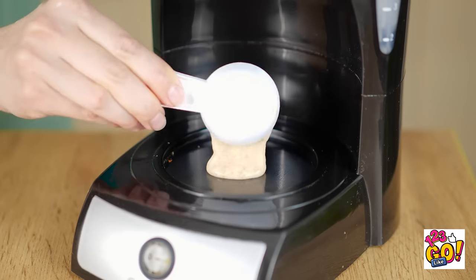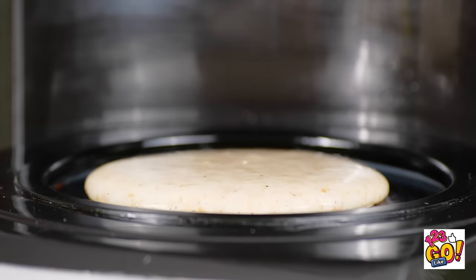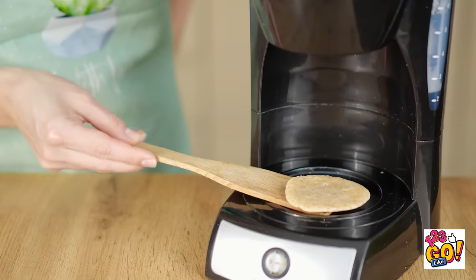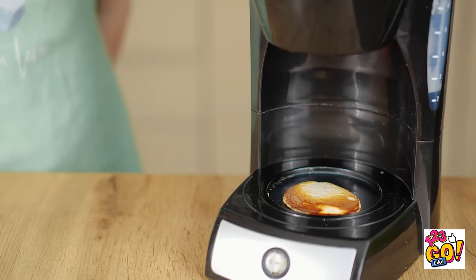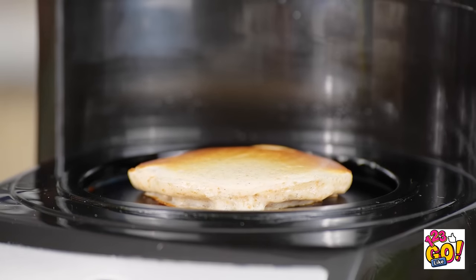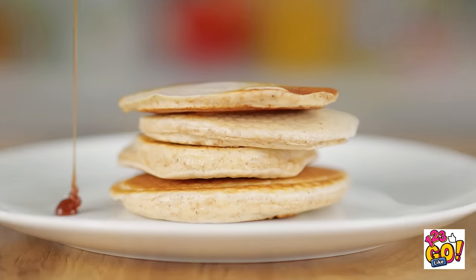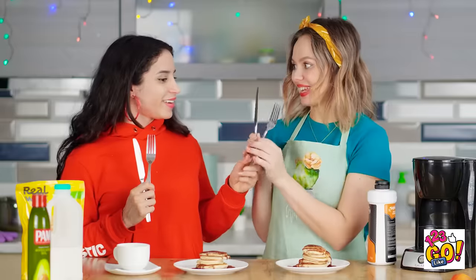And who doesn't love mini pancakes? Whoa, look at this guy go! Time to flip! Very nice. Can we speed this up? We're hungry. Okay, it's looking just about ready. We're getting a pretty good stack going here. My mouth is seriously watering. Tell me about it. Thanks.